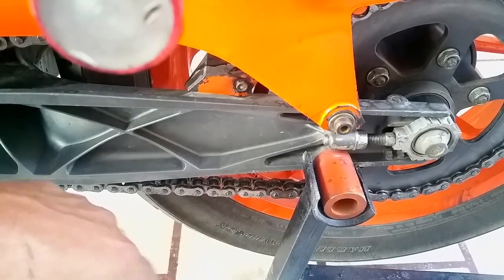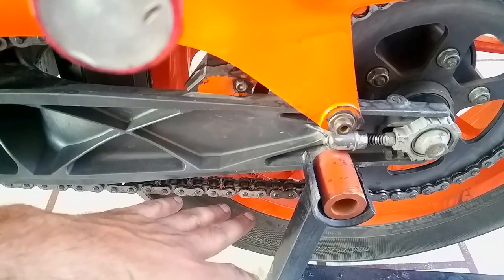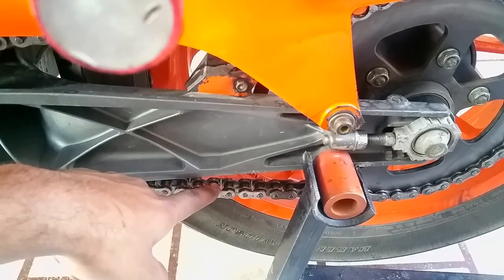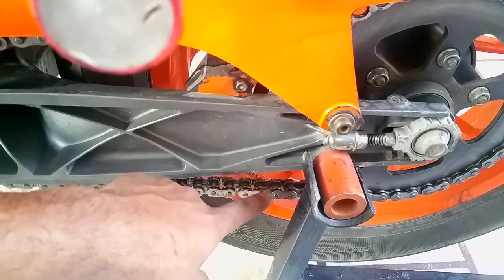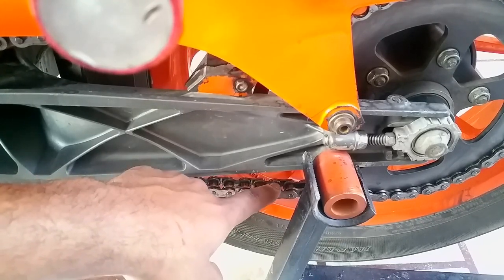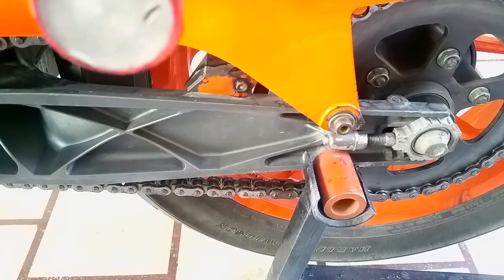People start spraying crazily on it. But the only purpose of O-rings and X-rings is that they are to be dipped inside the oil all the time. These O-rings are oily, that's all that matters. You don't need to spray in the middle, okay? So I'm about to show you.